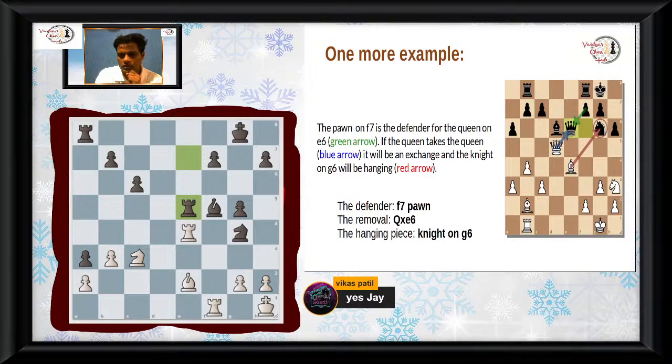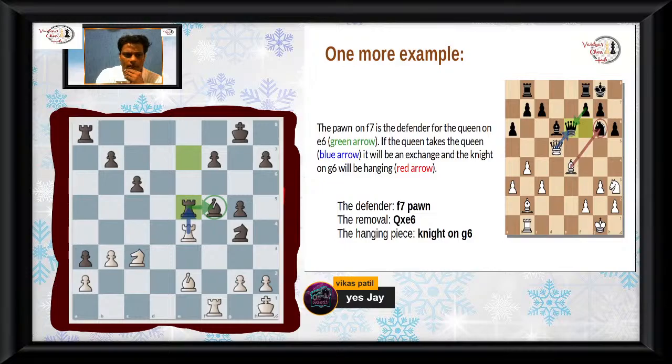So what do you think is happening here? Maybe the rook exchange first? Will that work? Maybe the rook exchange will work. Maybe, I'm saying. Just saying maybe. I will throw some ideas, so hopefully you will agree. I didn't start the countdown timer, but now I think I'm going to show you the whole concept. I think that this bishop's defender is this rook here. So if we go about it, it will be an exchange. Of course, the knight can take back, but that will mean that the bishop on f5 will be a hanging piece. So let me know if you agree with that.